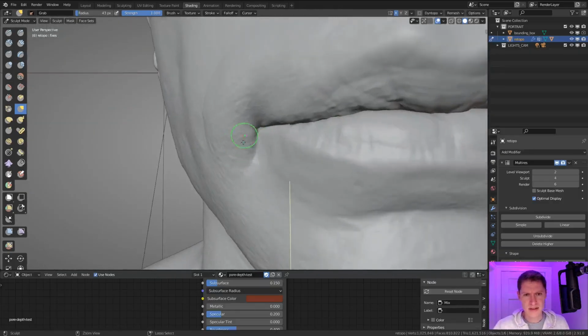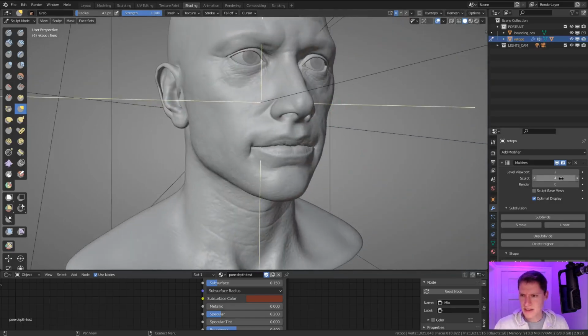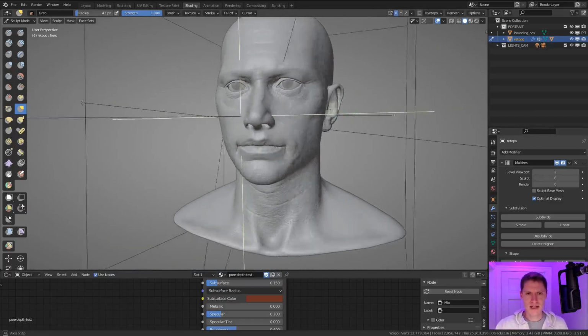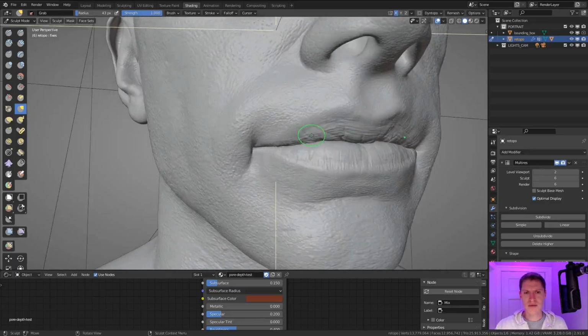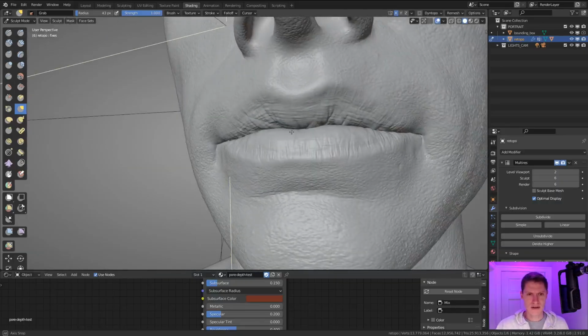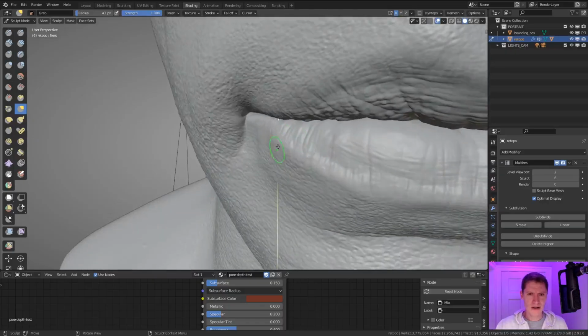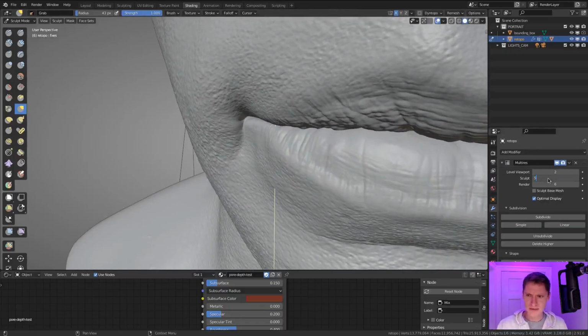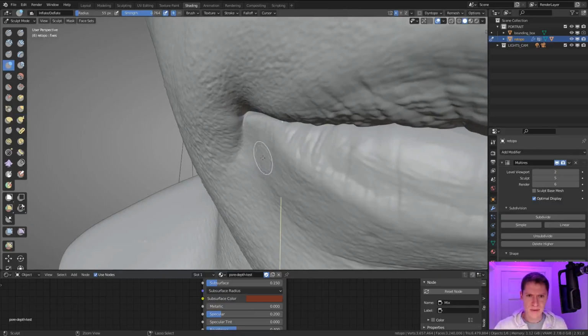All right, that's starting to look better. All right, let's see it at a level of 6. I don't want to push this too far. It's just a minor annoyance. I don't want to drastically change that area needlessly. But yeah, I do feel like the corner of the mouth just sits more naturally now. Though I may have been a little clumsy with my inflate at level 5. You can kind of see a ridge here that formed.